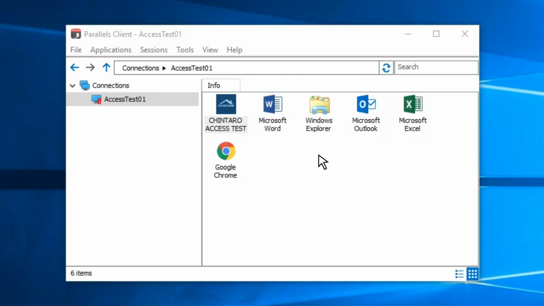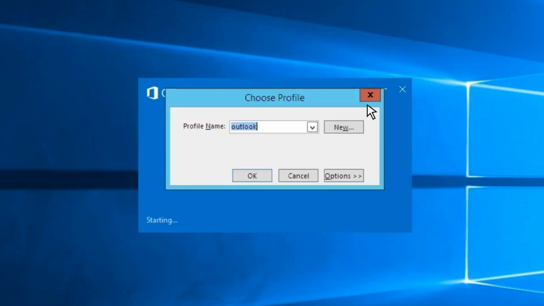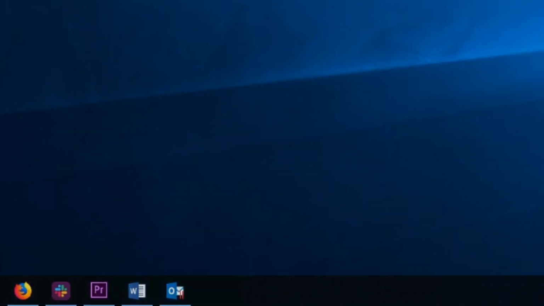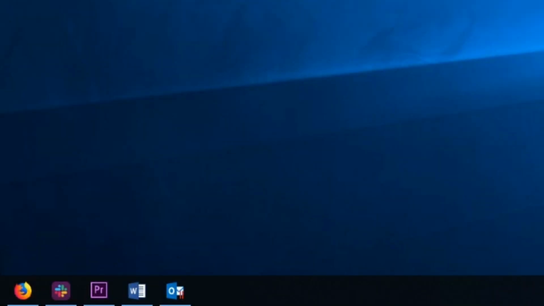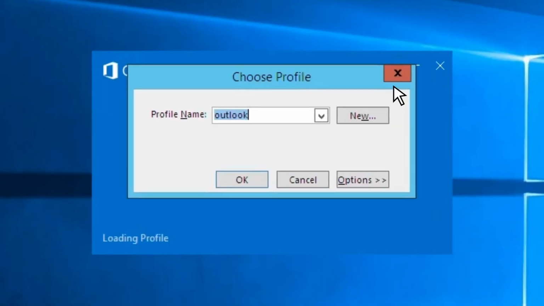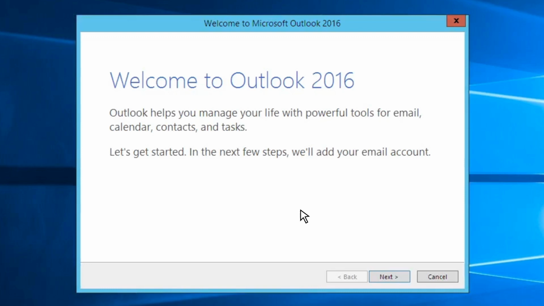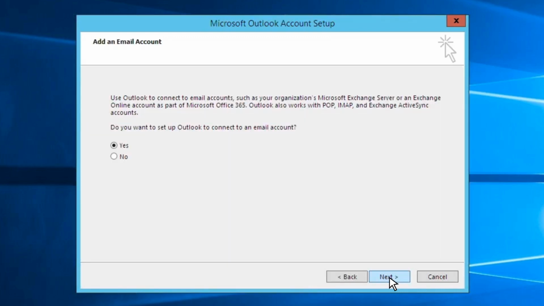To set this up, double-click on the Outlook icon. When a Parallels application is open, we can see the icon of the app has two parallel lines in it, so users can differentiate between the Outlook on their local machine and the application open within Parallels by looking for these two red lines. Each user needs to set up their Outlook by following the steps in this link. Please note that you'll need to have your Outlook username and password available to do this, and if you're unsure what this is, you'll need to speak to the IT person or company that created this account for you.